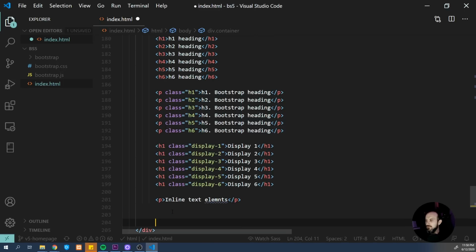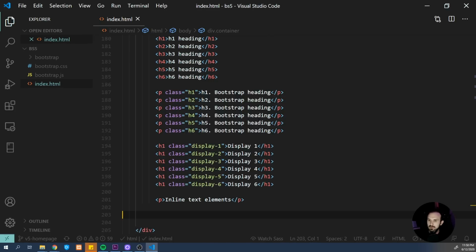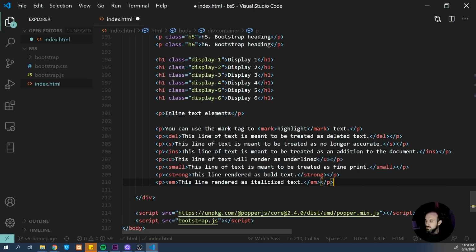So let's have a look at these examples. What we have here, we have a highlight option, we have del for deleted, S which represents elements that are no longer relevant or no longer accurate.